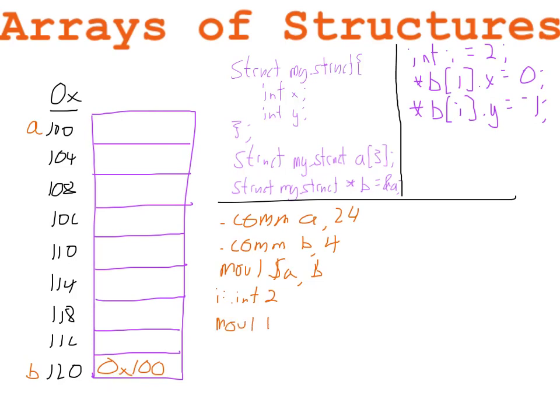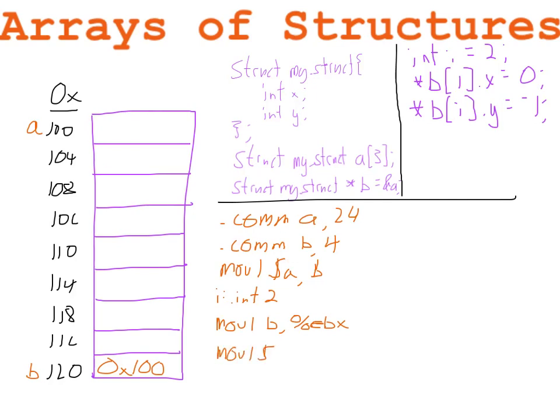So move the value in the variable B into a register. I'm going to choose the B register, but you can use whichever one you have available to you. At this point, the B register will contain the address 100. Now we can dereference that and set the first element of our array of structures, sub-element x, equal to 0. The way we would do that is by register indirect addressing.